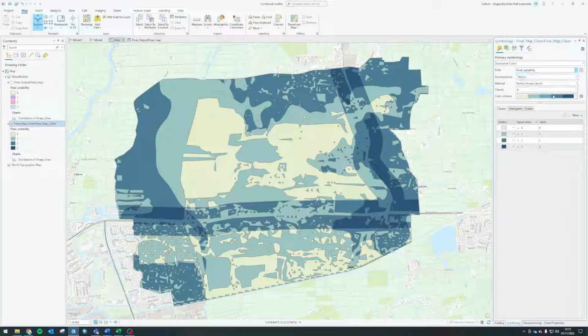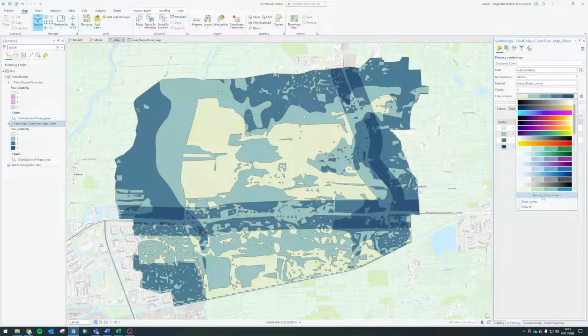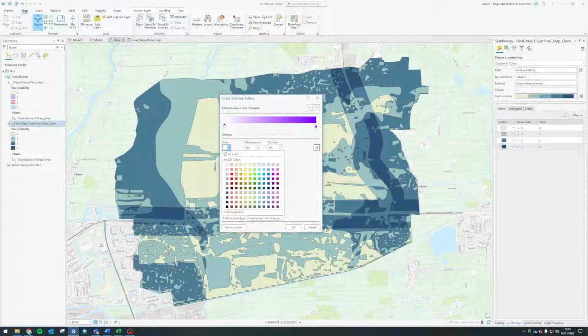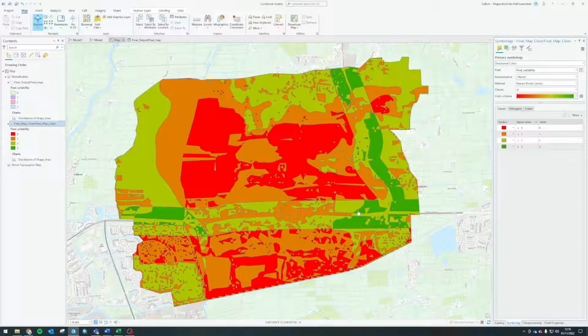So based on final suitability, what we do is we open the color scheme and hit the color format, and in here you can do discrete color scheme, or you can do continuous color scheme, in which you get a start color, an initial color to start with, and then your final color. So whatever you add in this color, if I would go from red to green, then hit OK, I would get these classes.